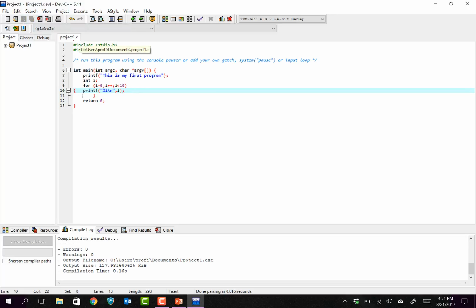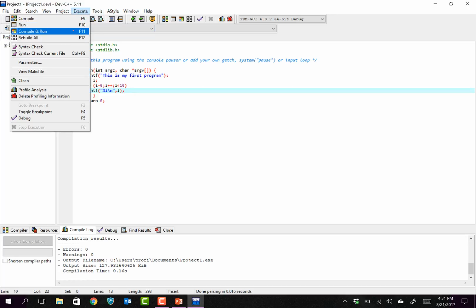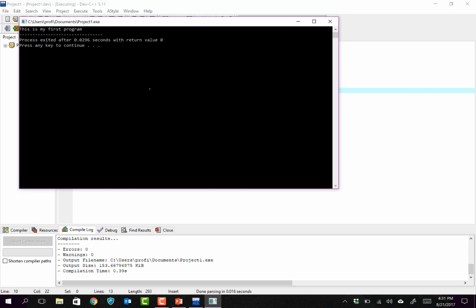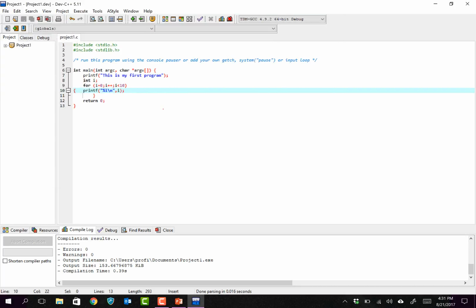Maybe it's because I forgot to save it. There it is. It still is ignoring this. That is bizarre. What is going on right there? It should print the number 0 through 9 there, and it's not.